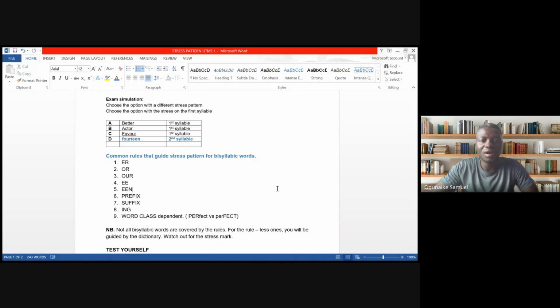Thank you. Okay, so we also have the ing. We also don't stress ing. For example, dancing. The ing is not going to be equal to dance. When you say she's dancing, and the dance and the ing are equal, they shouldn't be. That's an aberration in language. She's dancing. The ing is going to be small. That's the way the English language sounds. Very interesting. So you know you don't stress ing.